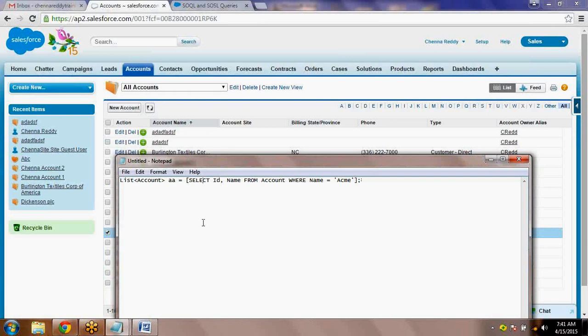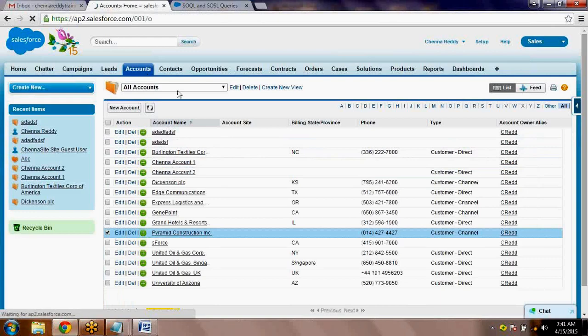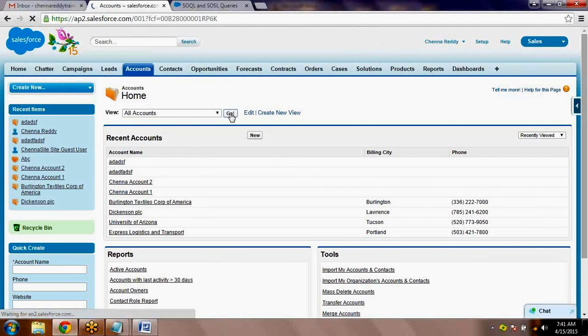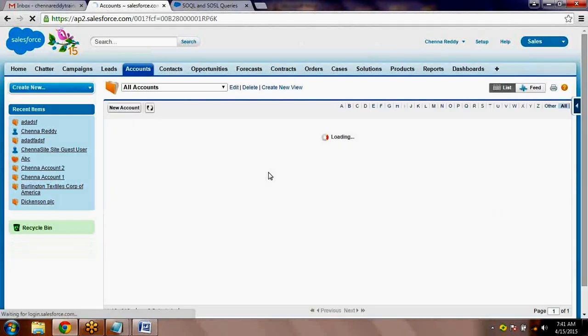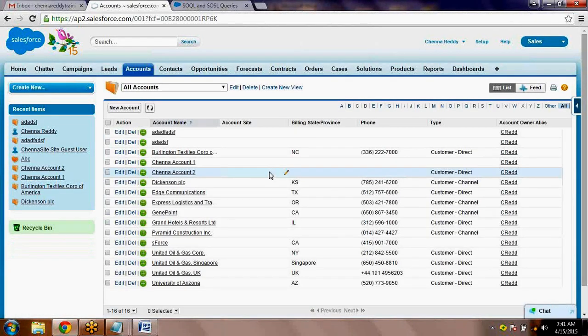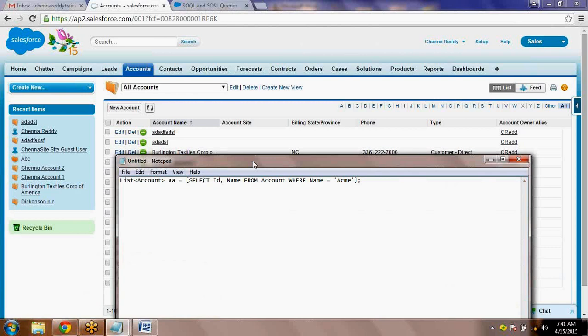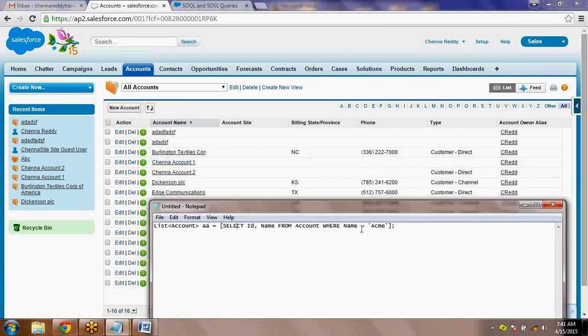Let's say I want to get the records. Here we have the account object, right? I want to get all the records where name starts with Chenna.